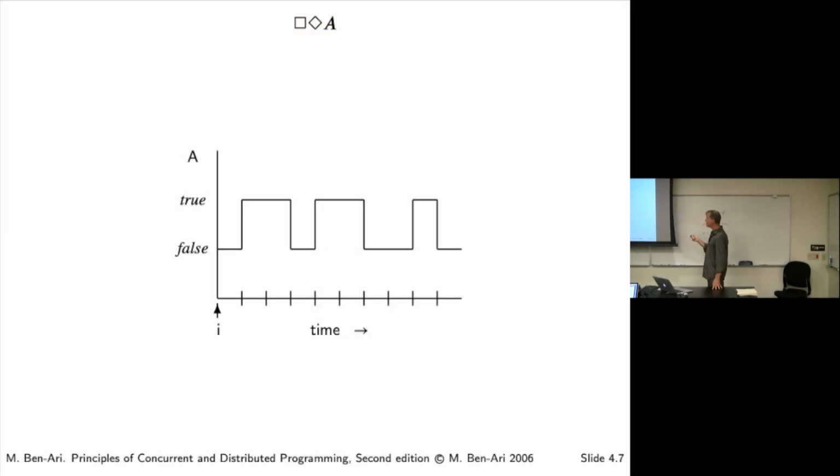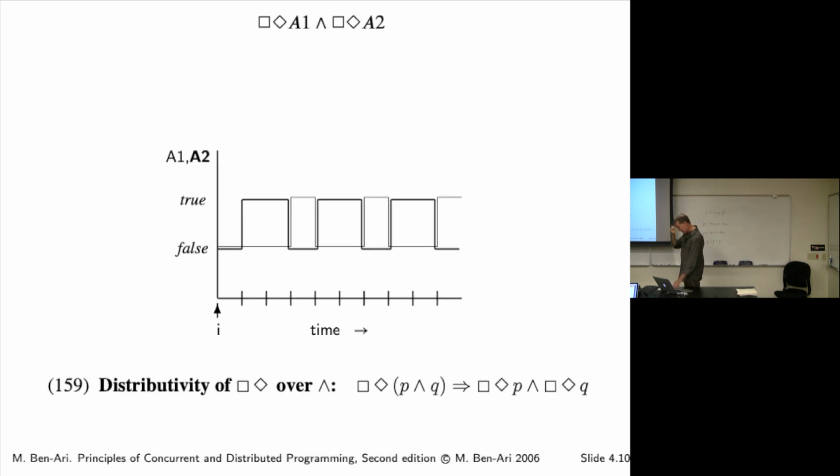All right, now let's take a look at the concept of always eventually A. Now here's how our author depicts it on slide 4.7. Always eventually A. So do you see, it's possible for A to oscillate up and down and for always A to not be true, but as long as it will always go back true at some point in the future, this is the meaning of always eventually A. Is everybody with me on that? Okay.